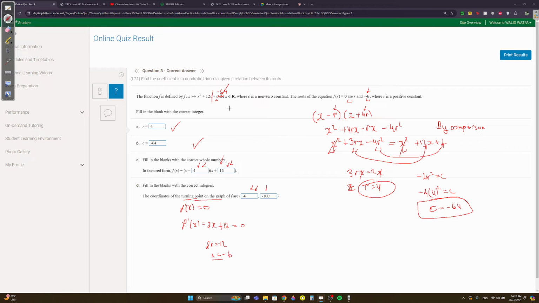How do I find the y coordinate? I go up to my original one. And I substitute x. Don't substitute x in your derivative. No, substitute in the original point, right? So it's going to be minus 6 squared plus 12 times minus 6 minus 64. You get 36 plus 72. Sorry, minus 72. This is minus 6 here. Alright, I'm substituting minus 6. Minus 64. And you should get minus 100.